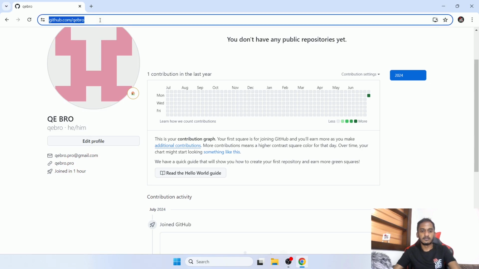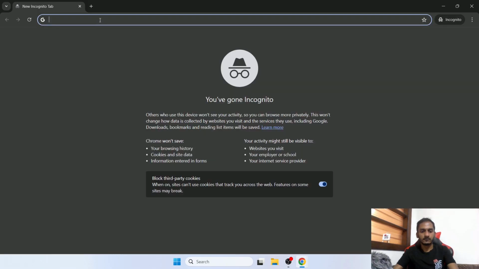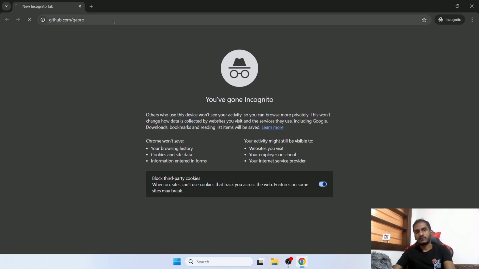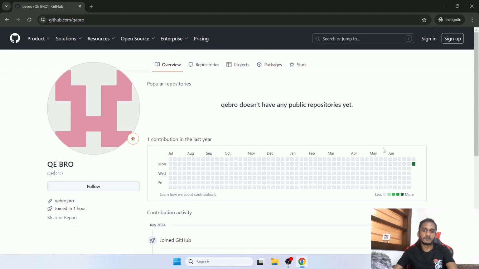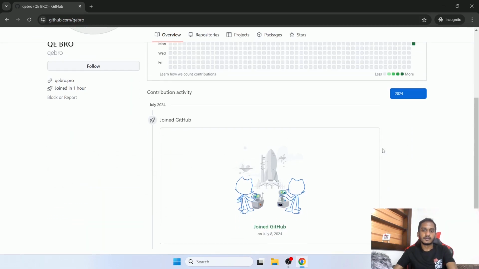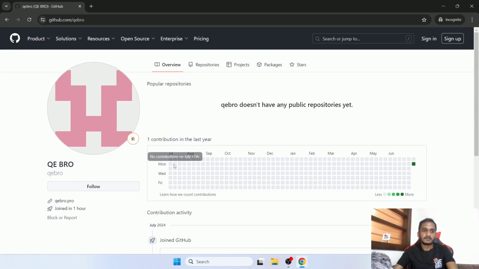I will go to my incognito window and try our profile link and see how it is visible. This is how your profile will now be visible to any outsider or visitor. They will see the information you have added, and they can also follow your account.